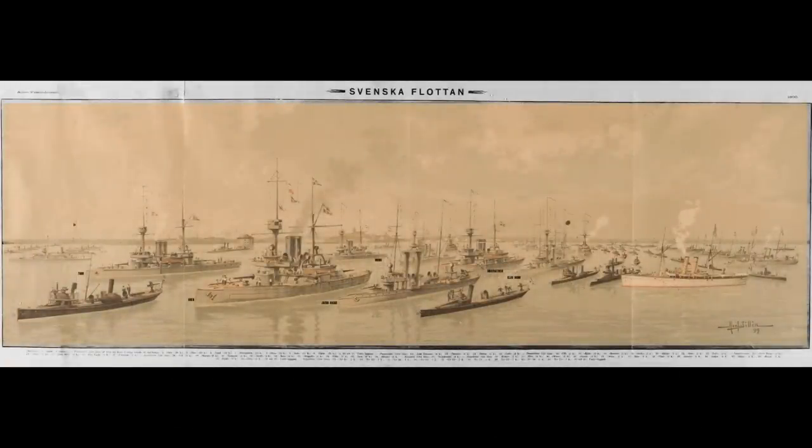Launched in April 1900 after just over a year on the slipway, and commissioned in September 1901, the ship saw out the first half of the decade in relative calm. 1906 and 1907 were a bit more interesting as she conducted a number of overseas voyages, stopping relatively often due to her short range. With the start of the 1910s she was brought in for a refit, the pole foremast being replaced by a stronger tripod type, which allowed the installation of a high-mounted rangefinder.